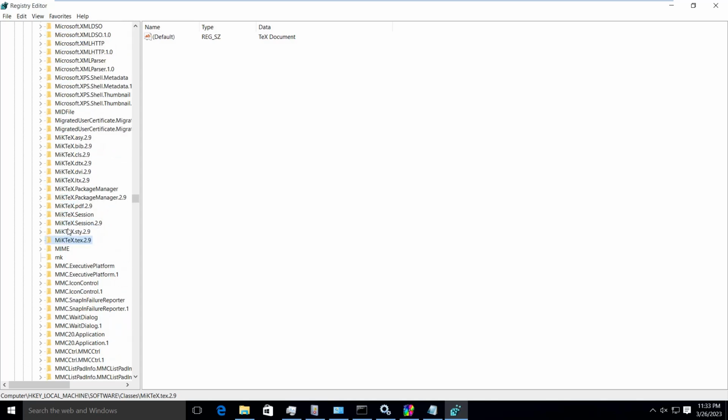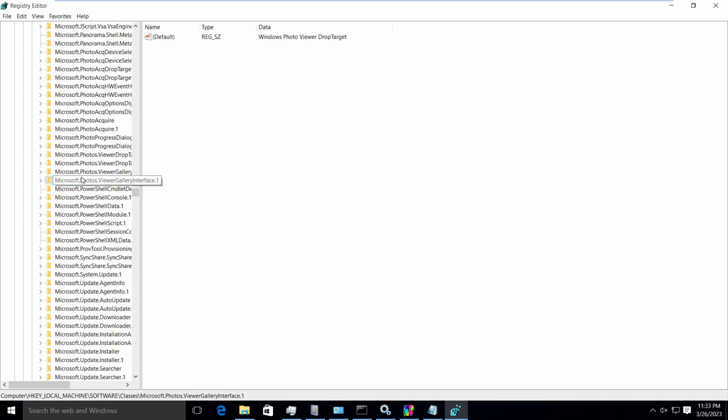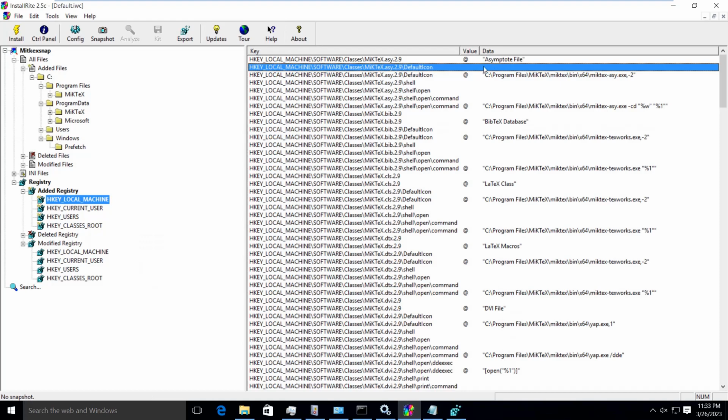It might be somewhere, but you can find it by doing Control F, you can also find that information. So you know that this application is creating this value, sorry, default icon, right?